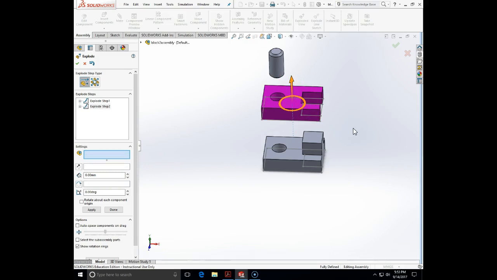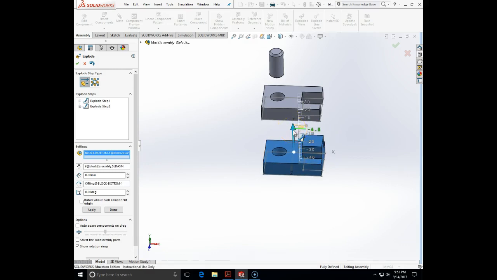And now, if I want, I can also add an exploded step. I can add a step to rotate a part. So for example, I can add step number 3. I can pull it down. At step 3, I will click on the bottom one and pull it down a little bit.